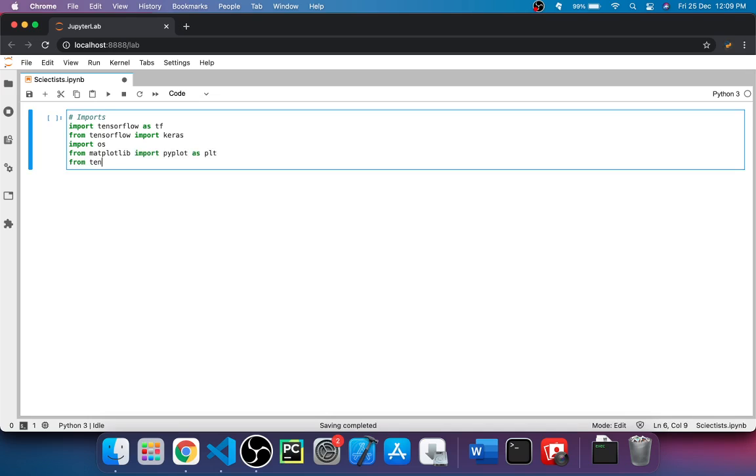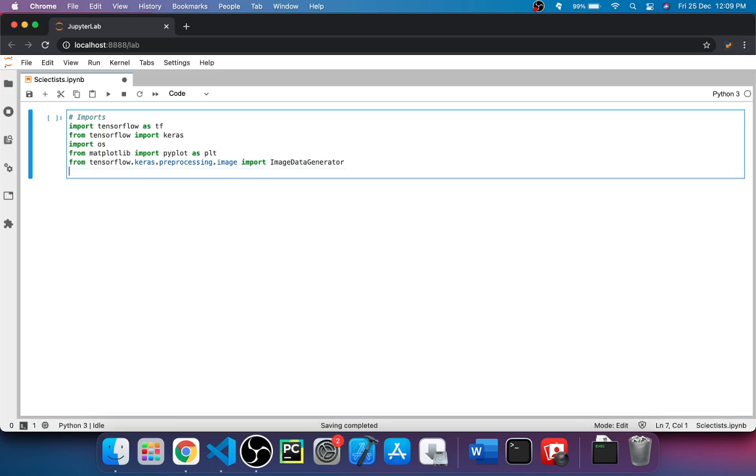Then from tensorflow.keras.preprocessing.image import ImageDataGenerator, and from tensorflow.keras.preprocessing import image, actually I'm just gonna copy paste this.